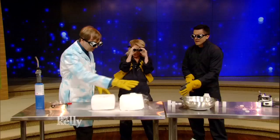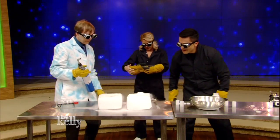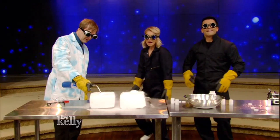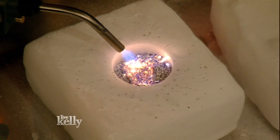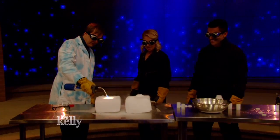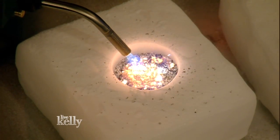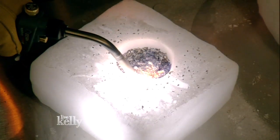Mark, once this is lighting and I give you the cue, you're going to take this big block and put it on top of this big block. All right, let's see if we can get this magnesium burning. It has to get to about 950 degrees Fahrenheit. These are ones we probably shouldn't try at home. So now once we get this going, we're going to enclose it in carbon dioxide, which normally would put out any fire.